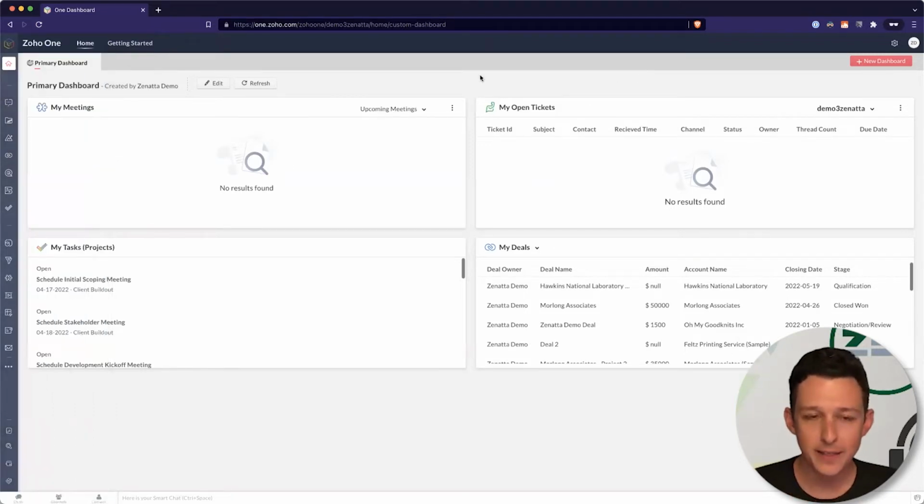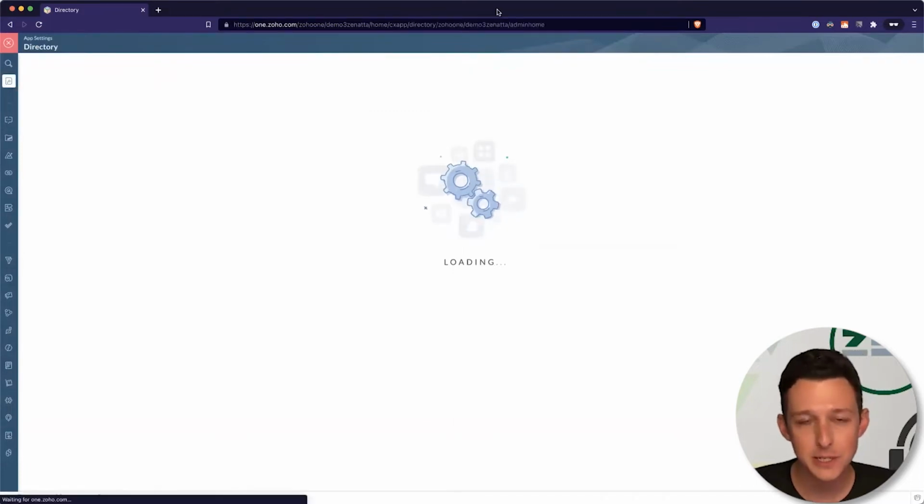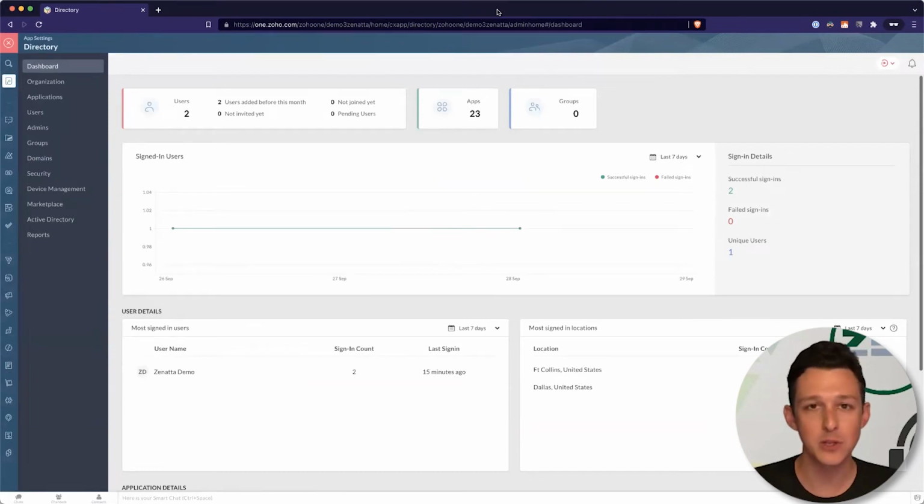And so with that, that covers our initial homepage walkthrough. Our next section here will be about the admin tools within Zoho One, and there are many. I think one of the biggest advantages to Zoho One is actually the ability to administer all of these applications from the same place. I know internally, almost everything that we use is Zoho, and I love that I can just add a user, put them into a group, and all these different applications are just going to be assigned with the proper security controls.